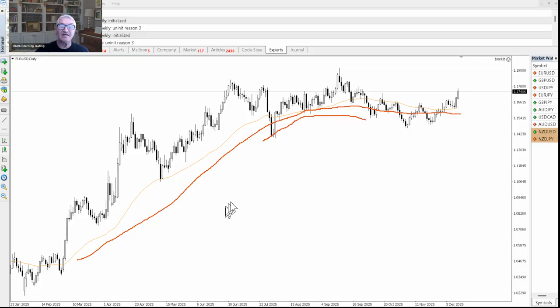It's not this kind of curve, or even this kind of curve, or more of that kind of a curve. It's a very subtle uphill with a very subtle turn. So the trend is flat. We don't enter. This is not a good trend to have.